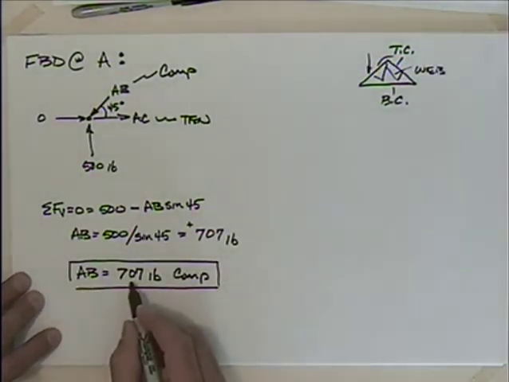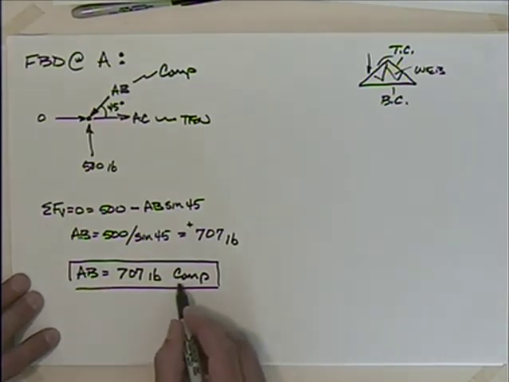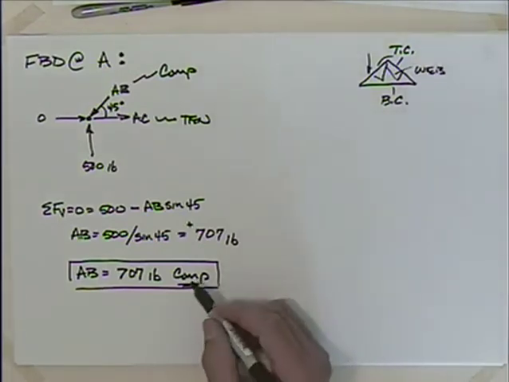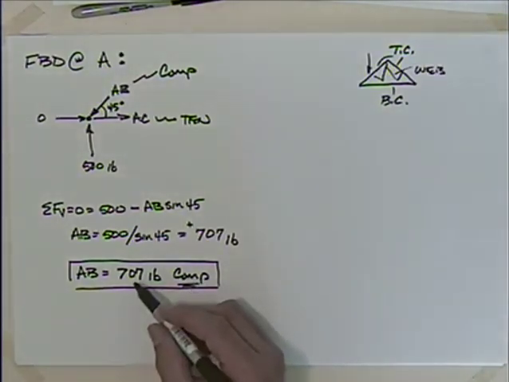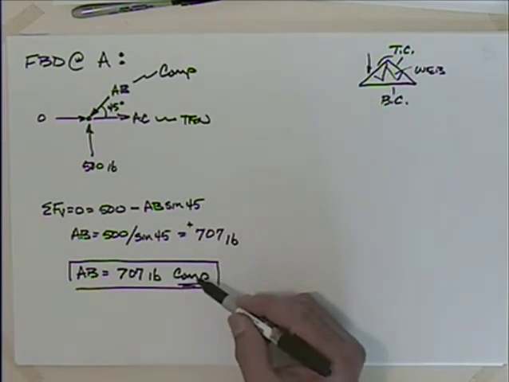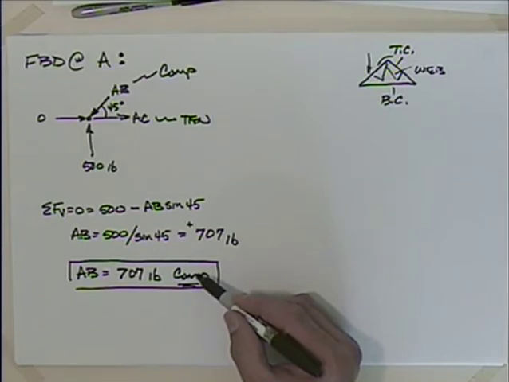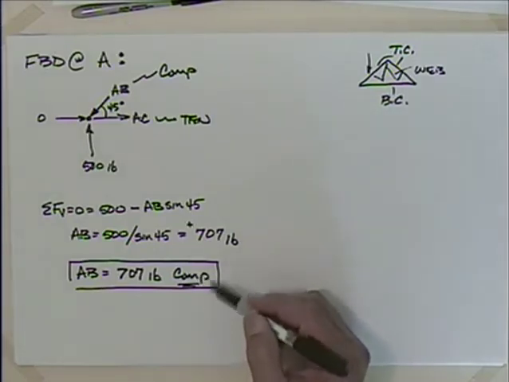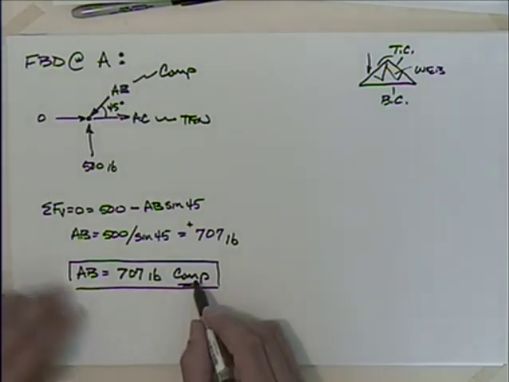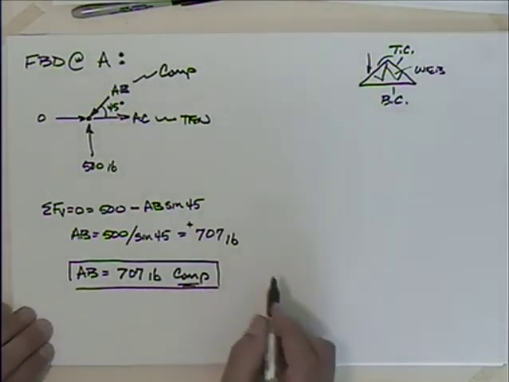We have proper significant figures, we have the units, and most important, we've called tension or compression. Because a lot of times, the most important thing is tension or compression. Whether this is 200 pounds or 1,000 pounds doesn't really matter to me a lot of the time, because if I put a 2x4 in there, it'll probably hold both of those just fine. But if it's in compression, it better be something that can handle buckling. I certainly would not want to put a cable in here if it's in compression. So a lot of times, this number is not the most important part, but rather whether it's in tension or compression is the huge part.